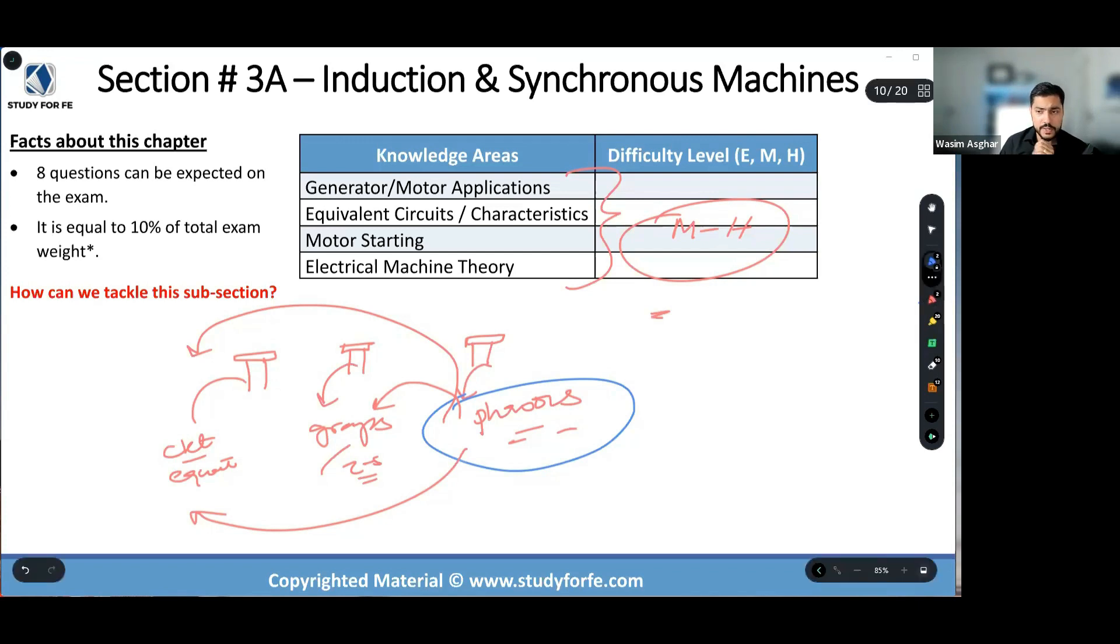Make sure you do all the Study Guide problem sets here, guys. They are progressively built on from easy to more difficult problems. Try and visualize in terms of power flow diagrams. Look at where this particular loss is happening, what that really means, where we need to include a three multiplied by I squared R type of stuff when it's on each single phase. It's going to be 3x. And then if you're talking about the losses in the field circuit for synchronous machine, why the three is not included. A lot of small points like that and obviously voltage regulation, why we take just the absolute values and so on.